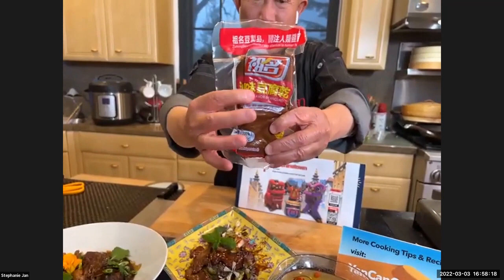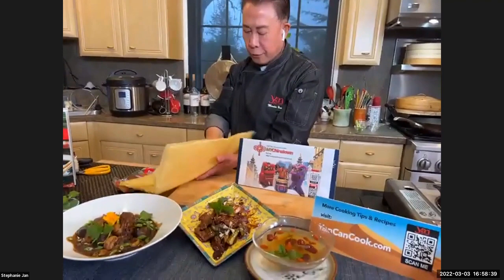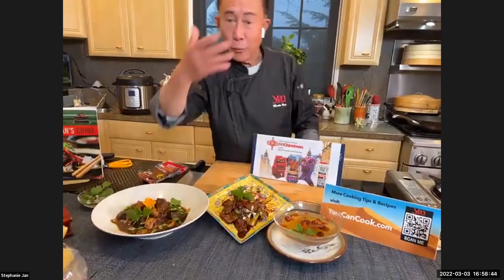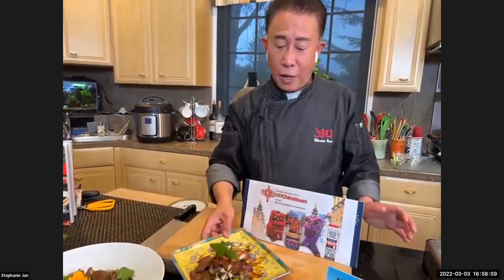And then you also have the bean curd sheet that you can use like a wrapper. Look at that bean curd sheet, look how big this is. All of these are very good for a wonderful vegetarian-based diet. So bean curd sheet, we already showed you the bean curd stick, and then pressed bean curd, and then we have tofu. The tofu has silken tofu, soft tofu, firm tofu, so it depends on what dishes you're doing. All of these are wonderful dishes that you can use tofu.